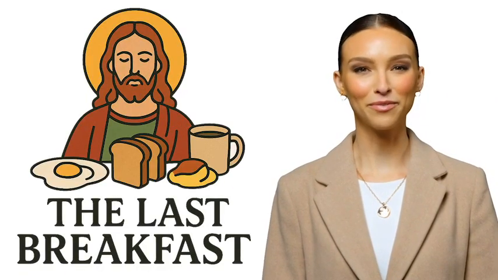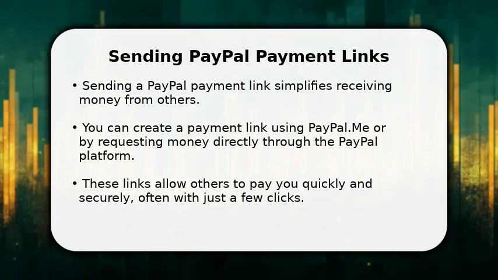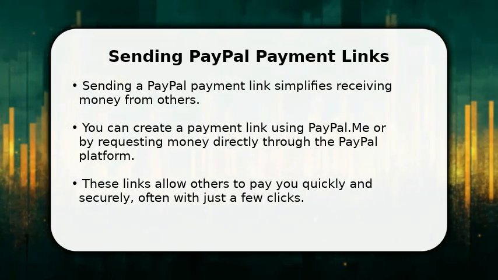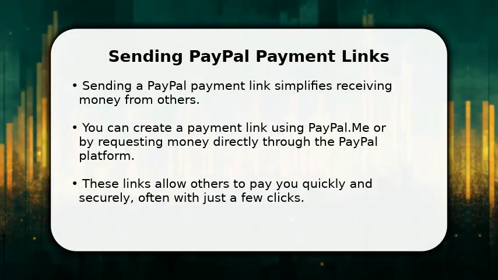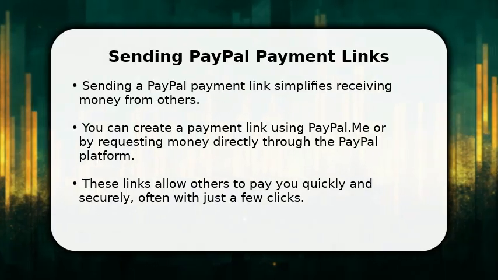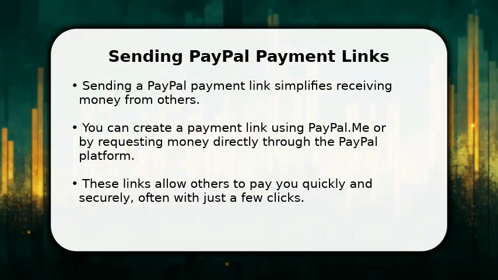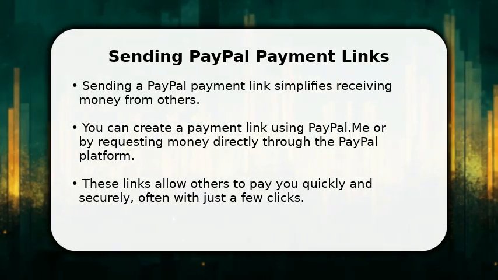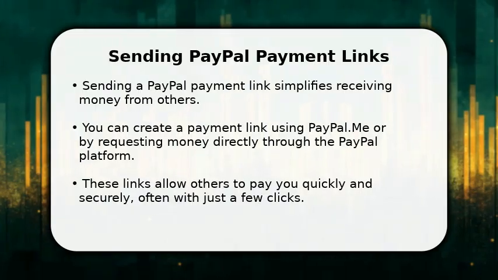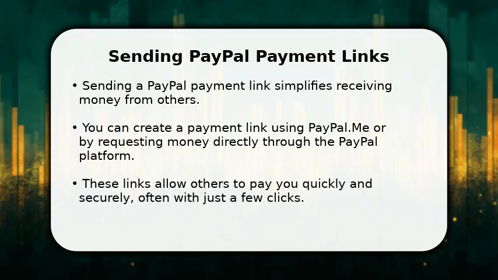Please enjoy the video. In this video, I will explain how to send a PayPal link for payment. First, understand that sending a payment link is a super convenient way to get paid. It removes the need for the payer to search for your details. We'll cover two primary methods: using a personalized PayPal.Me link, which is great for recurring payments or public sharing, and the direct request money feature within your PayPal account for more specific, one-off requests.